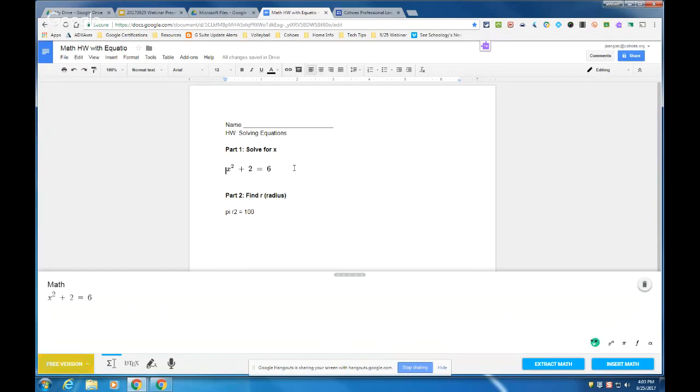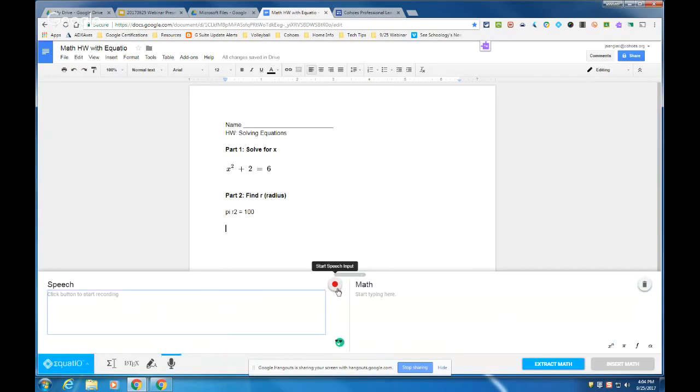There's an even easier way to type the math using this extension. So I'm going to use the speech input function to redo number 2. I'm going to see if this works while I'm recording the webinar. So the speech input is this microphone right here. I tried to type in pi r squared equals x, but I didn't know where the pi button was in Docs. So you do have to have a microphone to make use of this. But I can speak the equation, and Equatio will turn it into what I'm saying, hopefully. And we'll see if it works.